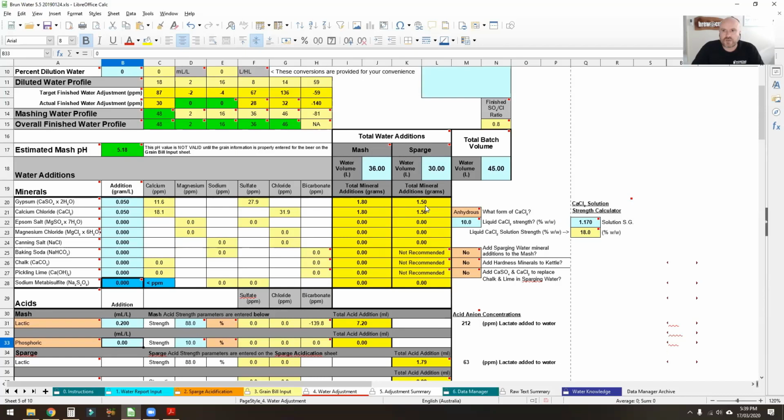And you want to, 10 minutes before the end, take a pH reading of your wort. Then you want to acidify your wort down to somewhere between 4.9 and 5. Lots of brewers don't do this. You can acidify your sparge water, that's totally cool, but this is a really easy way to do it.